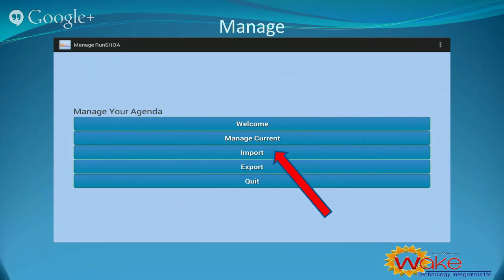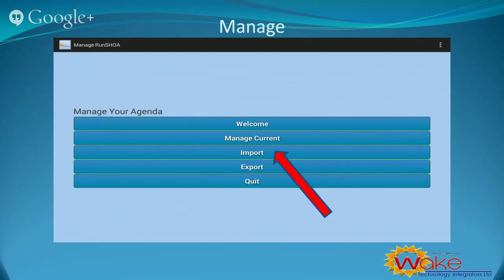Let me cover that special text format in a moment. You would see that it's quite simple really. This allows you to share agenda files through email accessed on your device.